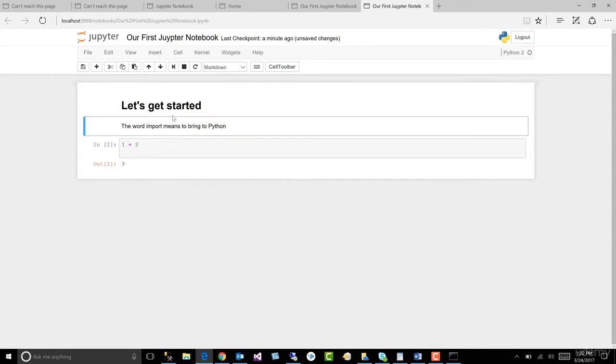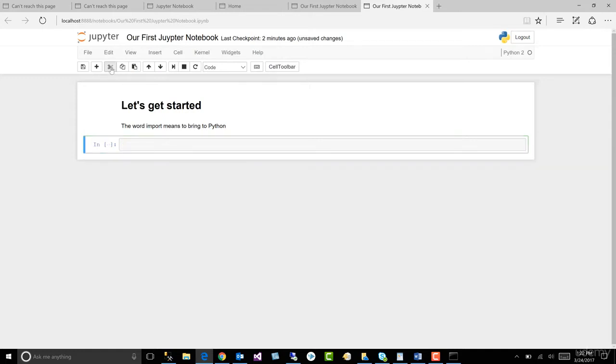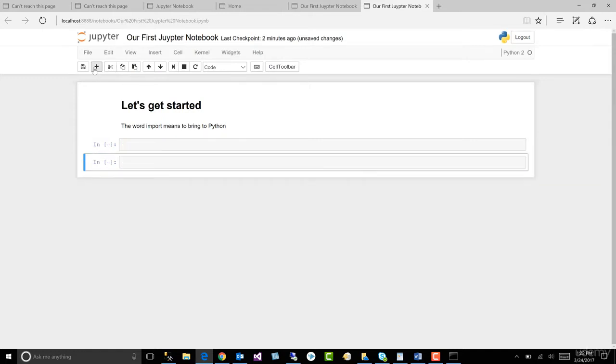All right, so let's recap. So these are cells, right? In cells, we can type text. We have to come up here and say markdown in order to type some text in here, right? This cell, we have code, and it says code, so we can type some code in there. We can hit Control Enter to execute. We can also hit this little button here to execute, and that'll take you to the next line, right? If we want to come up and cut a cell, we use the scissors to cut a cell. We can easily add a cell by hitting the Add Cell. And if we want to save our entire workspace and we want to force the save, it's called a checkpoint, we hit the save button.